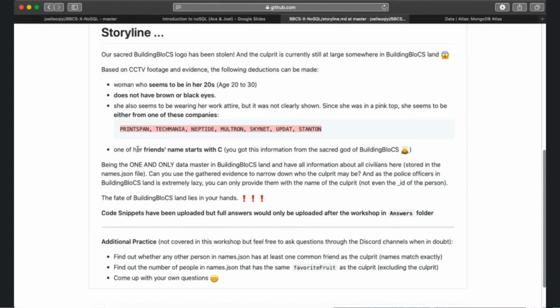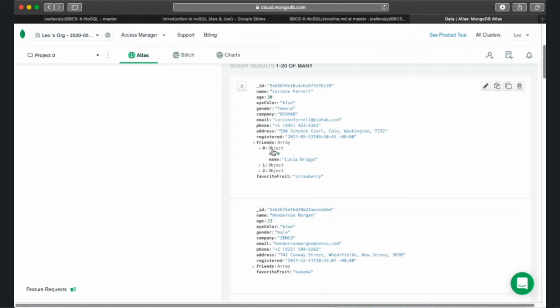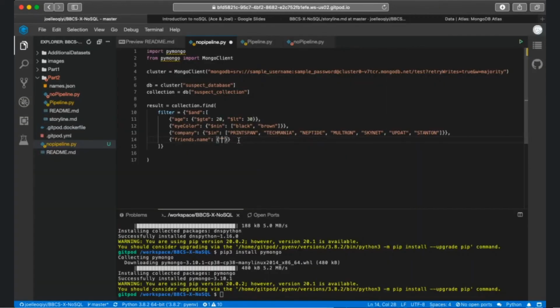So how we can do this is we can use the regex function. So if you see friends, right? Friends is actually an array of objects or dictionaries, right? So how are we going to access one level down in terms of the layering nested thing? So what I can do is you can use this thing called the dot notation, which essentially is friends dot name, right? So I'll go to the friends criteria, then I'll go one level down to the name, right? If I go ID, then it's just friends.id. If there's another one, maybe like friends.friend, right? Okay, so friends.name. This will allow me to access the names of the friends of each of the 80 people in the entire collection. So I just need to check using regex whether the friend's name starts with a C.